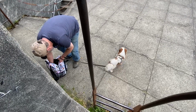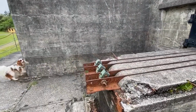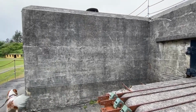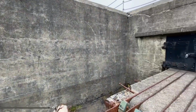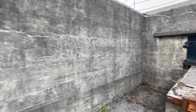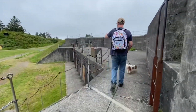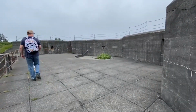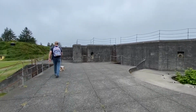Okay, I think I need both hands to get down. So what the heck was this? It's where the ammo came out of. Oh, okay. Did you read what they said, that they found it was actually easier just to carry it up the stairs? Really? Because when the ammunition was that light, they realized that it took too much work to load it. And long. Yeah, it was so much faster to just grab it and walk it up the stairs. Right. So that's where the ammo came out, from the bottom. That's pretty neat. And then the deadly plant. Pretty neat.